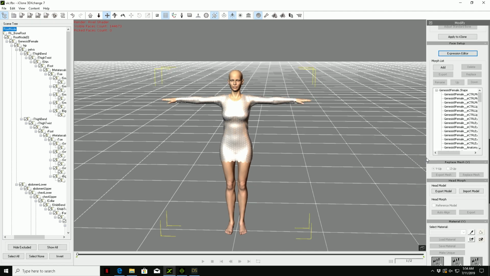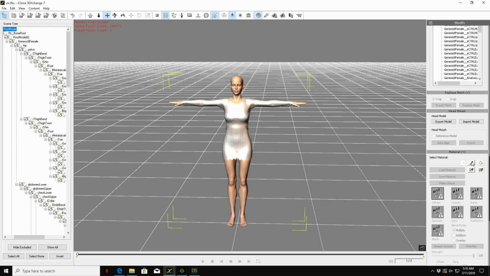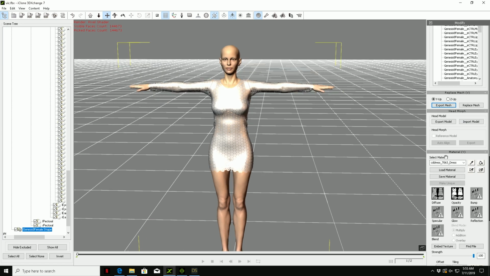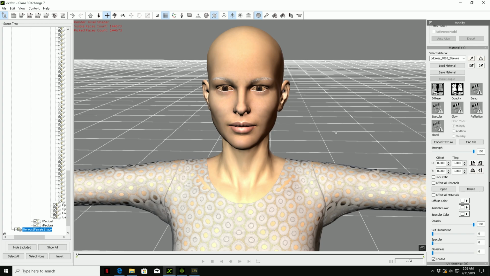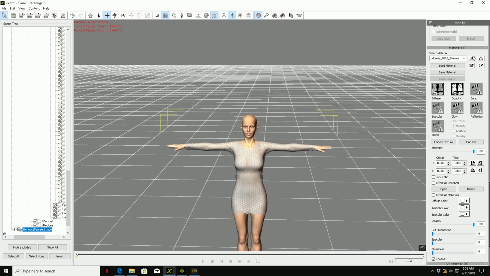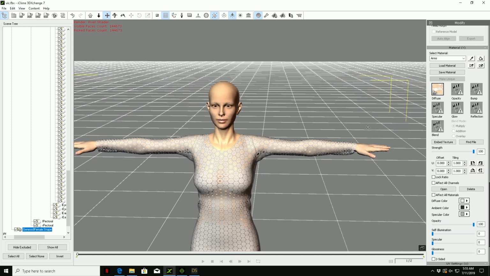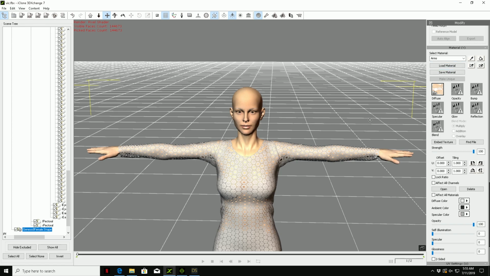Okay. So, good there. A lot of times you get this, the skin and everything and the dress and stuff, it don't look that good. What I do is I just use the eyedropper and I take the specular completely off of it and the glossiness. And I do that for all the skin. This does work pretty good. The merge fitted also worked really good with the hair. Does a good job. We didn't bring no hair in this time, but that's all right. This is just a test to show you guys how to do it. Like I said, just go through the entire body, take the specular and glossiness off, because once you get into iClone, you're going to add the maps. You don't want to have all that on there.